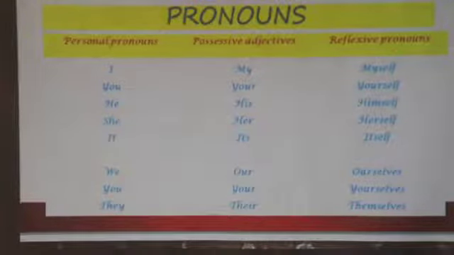Now, in the third column, you can see here, reflexive pronouns, okay? These pronouns, we use them for the sake of emphasis, when we want to emphasize something, okay? So, myself is the equivalent of I. Yourself is the equivalent of you. Himself, the equivalent of he. Herself is the equivalent of she. Itself is the equivalent of it.